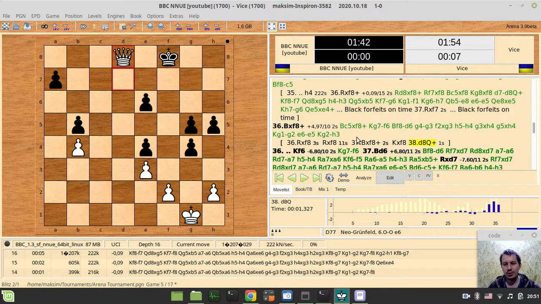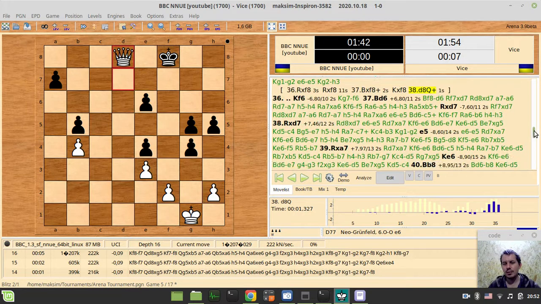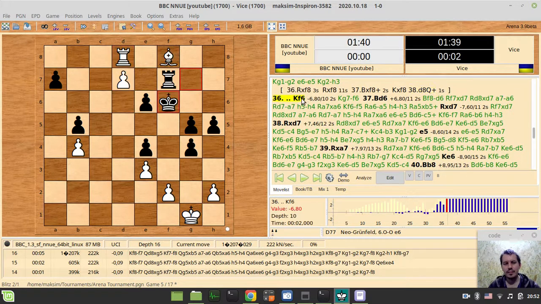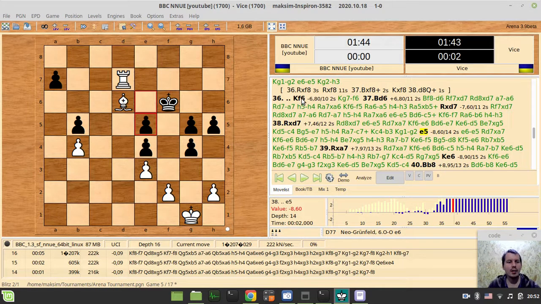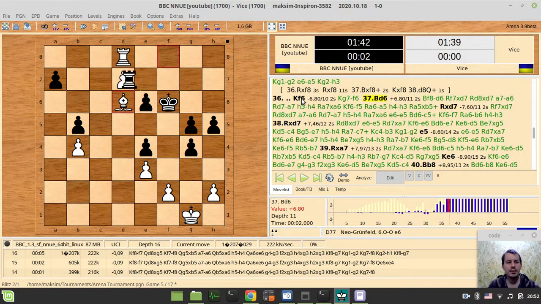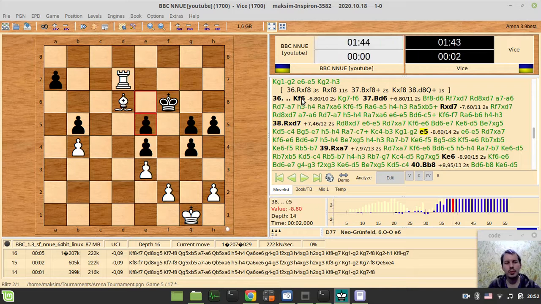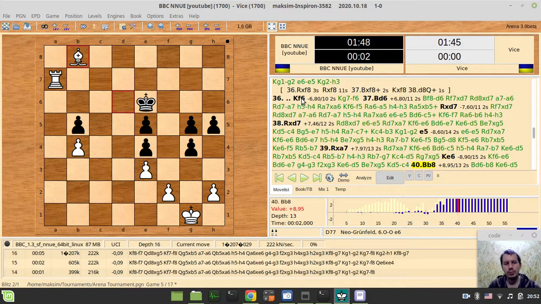Okay, let's turn the engine off. By the way, BBC 1.3 with NNUE is analyzing now. And now he gives the rook. Oh, okay, now it's starting to make sense. So he gives the rook just to prevent the white pawn from queening.